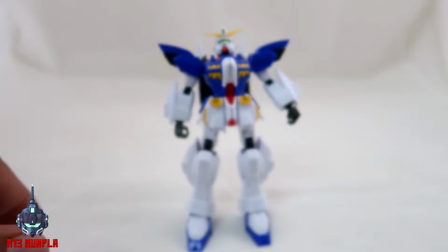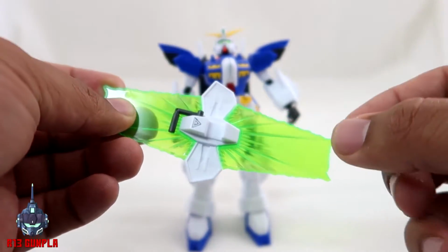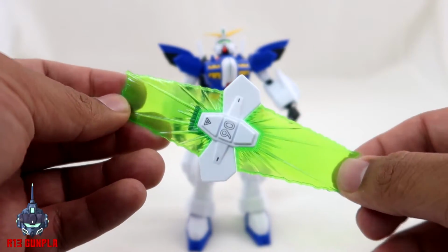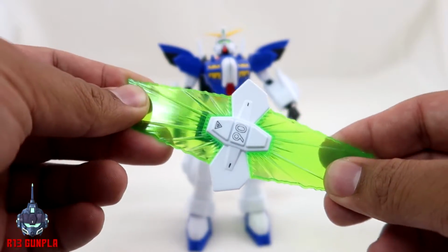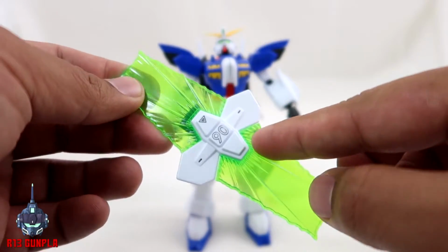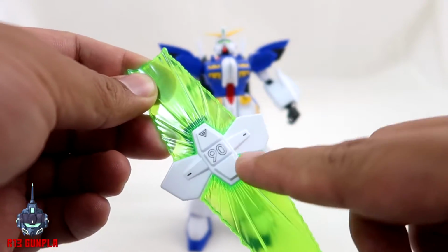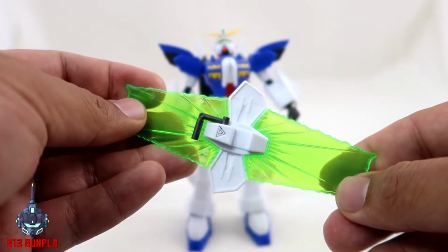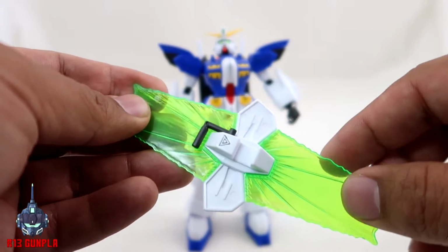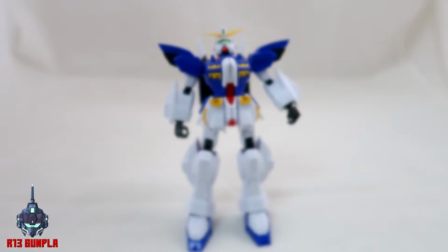Now last but not the least is the beam shield here. Just to let you guys know, the effect part itself is actually hard plastic. It's not your typical soft plastic for beam sabers that everyone is used to nowadays. And the shield itself is actually quite nice. It even has the 90 insignia molded in, and this is what it looks like. For the handle, you can see some marks there from the mold. It's really not that bad.